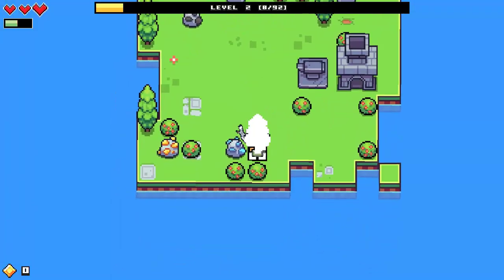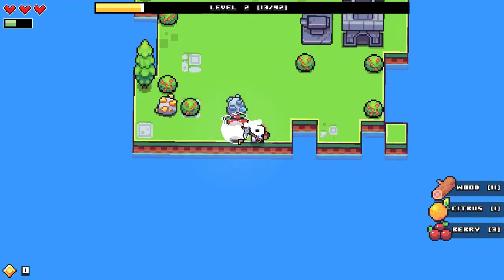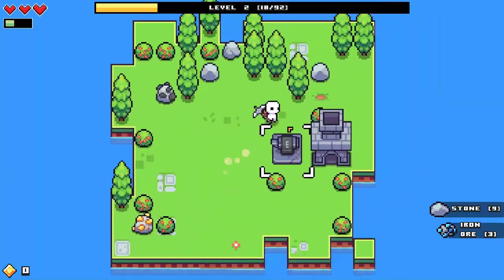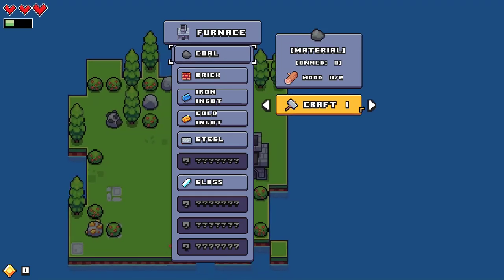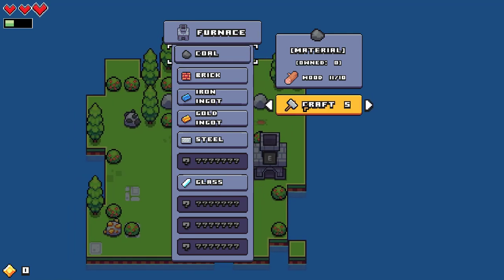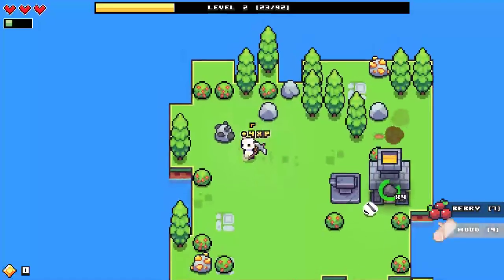I don't know, maybe next level up we need to... Do we waste a level up on getting 40 coins? Maybe. I feel like I need to be crafting some stuff right now. So we have glass, we can make steel. Ooh, we need a lot of coal. Let's just craft all the coal. Get whatever berries we can get our hands on right now.